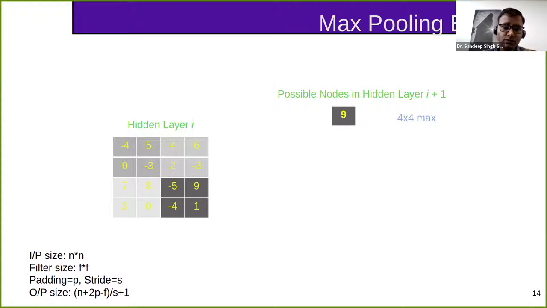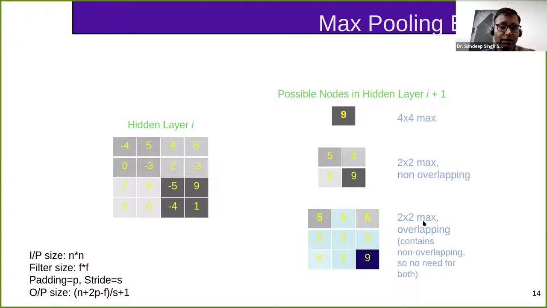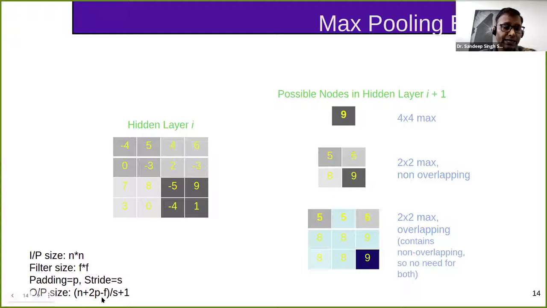In max pooling, we reduce the size of a particular image. It is not related to accuracy or extracting features, but just to reduce complexity. Somewhere you don't have sufficient computational resources — in that case, max pooling helps. Suppose we have a 4×4 filter: we apply it and take the maximum value from this 4×4 window. If you have a 2×2 filter, we apply max pooling in the 2×2 dimension. There is a specific formula: if we have an image of size N×N, and filter size F×F, then the output is N−F+1. With padding and stride, this formula is adjusted.